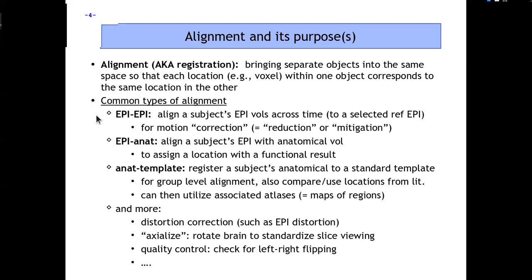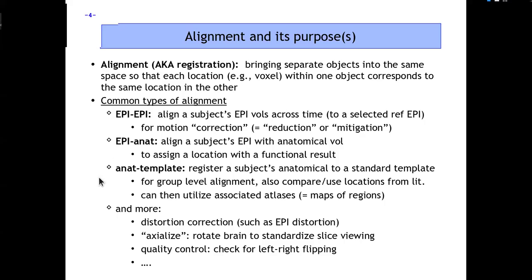Motion correction, or the process of estimating motion, is EPI to EPI alignment. The EPI, the fMRI volume at time 27 and 31, and aligning those together and seeing how far off they are. EPI anatomical alignment, we're taking a subject's own fMRI data that can be a little distorted and may not have the clearest features, and we want to align it to that subject's own anatomical to help unwarp it a little bit, help know better where the locations of the brain are, see where we've lost signal, all sorts of things like that.